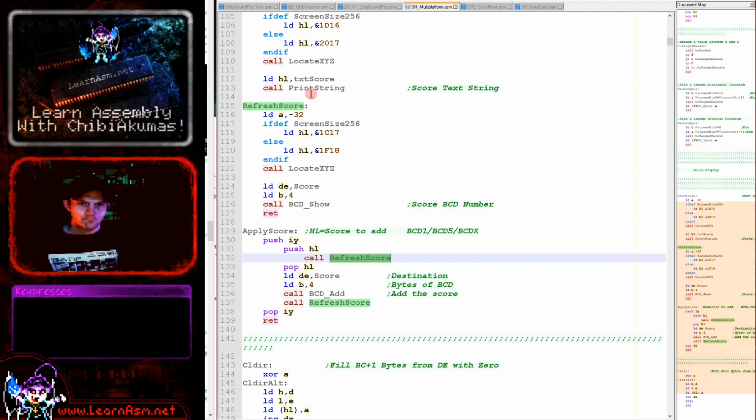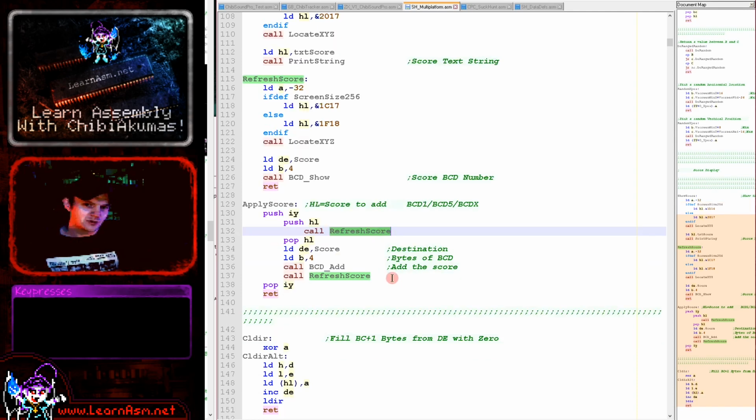and updates the score. Now, you can see we're running refresh score twice here, and there's a reason for this. All of our drawing routines use XOR, and this means if we draw something to the same position twice, the second time we'll remove it from the screen. We're using XOR because this is easier to work with the 3D effect. But what it means is if we show the score to the screen in the same way as it's already shown, that will remove it, and then we show it again with the new score to show the updated score. If we didn't do this here, then we'd end up with an overlap score, and we'd end up with a splodgy mess, which we don't want.